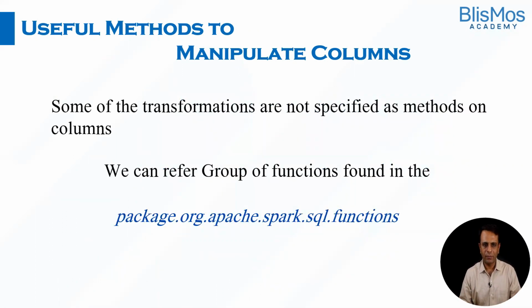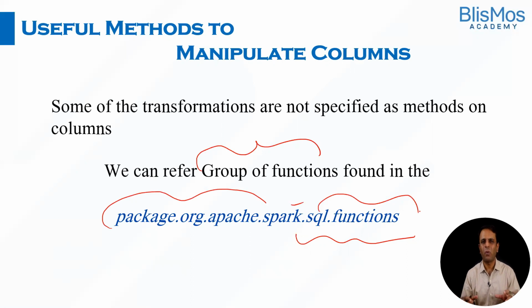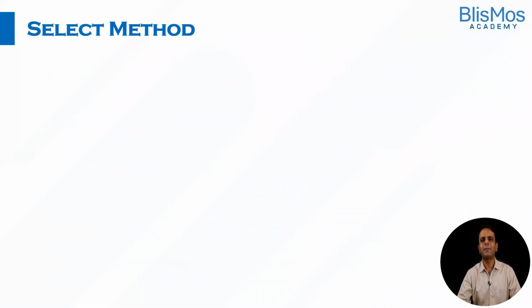Whatever methods we have, like select and selectExpr, may not be the only methods you may want to use as a part of your project. In that case, we do have many functions, a group of functions, as a part of the SQL functions. It is a package in Apache Spark with multiple functions. We can go and check what are the relevant methods to do transformations on the columns. Let us see the select method now.